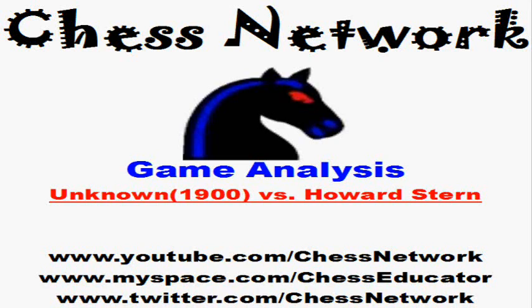Hi everyone, this is Jerry, and this is a game analysis between an unknown player, approximately 1900 rating strength, versus Howard Stern, the king of all media, Howard Stern. This game was played sometime in 2008 online, and in this game Howard was playing the black pieces. He played the Budapest Defense, which had his opponent admitting defeat after only 11 moves.